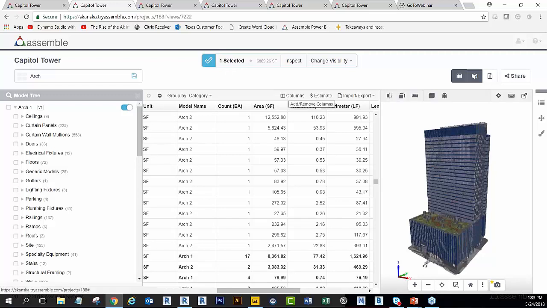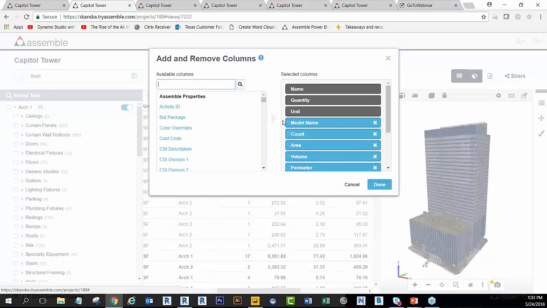Then your column control. Here you can add and remove columns, and columns are essentially just the parameters themselves. Going back to the limitation that Revit has, you can add any parameter from any of the models to that column. It might not have information in each one depending on the type of object, but that's a huge limitation that Revit has, and I really like the fact that you can do that.